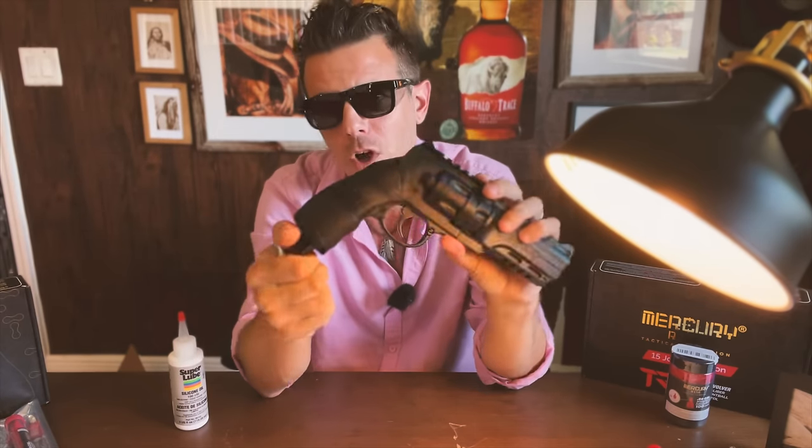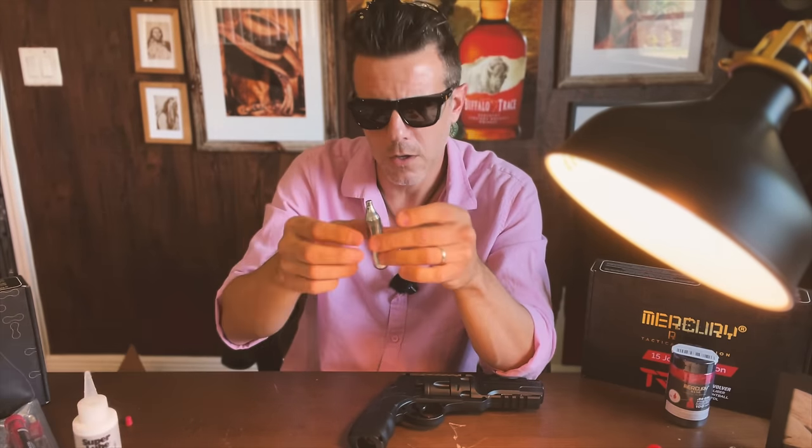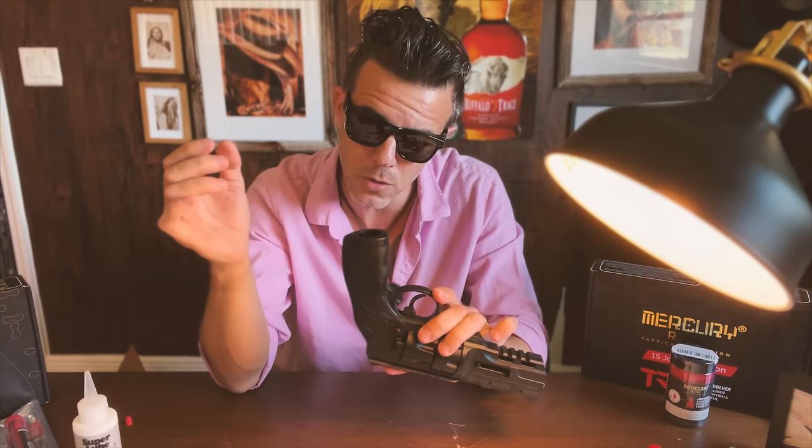We loaded our darts into the magazine, then load the magazine into the gun and lock it in place. These guns are powered by CO2 — 12-gram CO2 cartridges which go into the CO2 compartment of the grip. The maker — like all makers — suggests, and I learned this from Rune Rebel and his YouTube channel which if you don't know him yet do go check him out, to always put one single drop of silicone oil or gun lube on the tip of your CO2 cartridge before screwing it into the compartment.